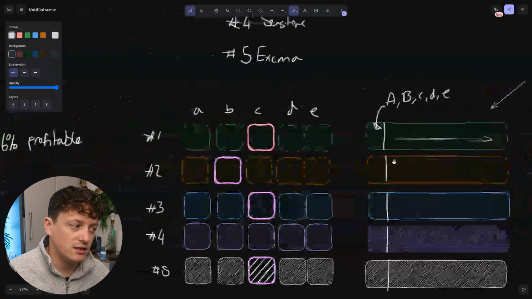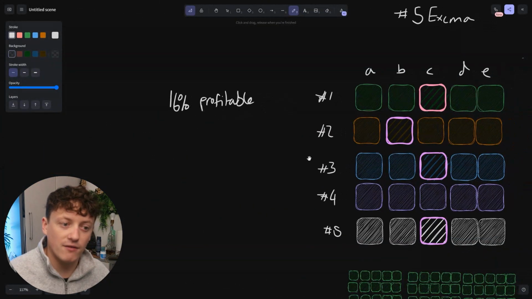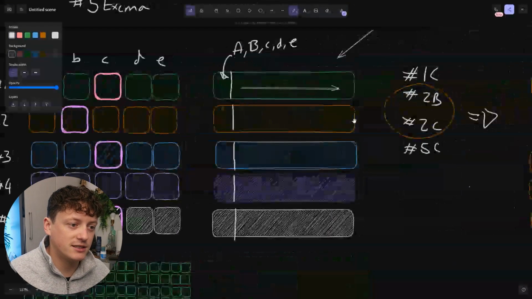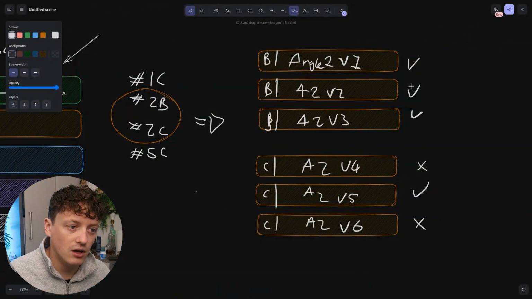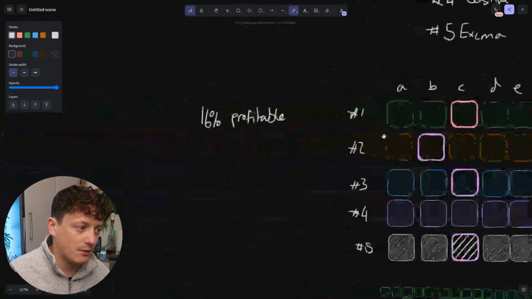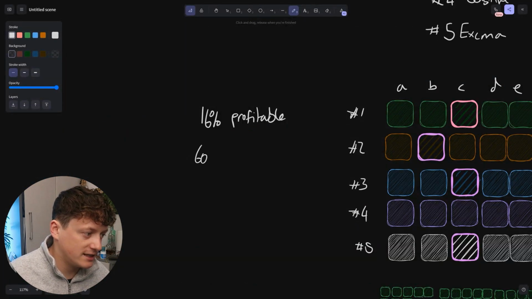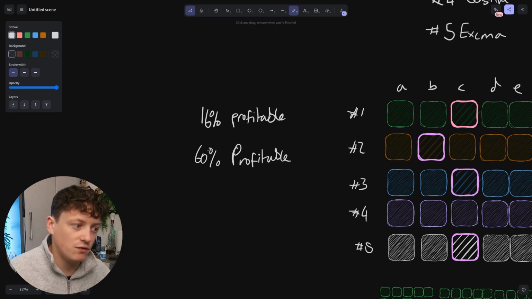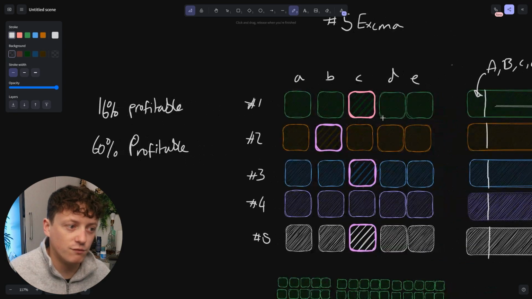But the point is we need to make sure that when we're scaling our ads, we have enough of them that we can swap in or out if one of them becomes unprofitable. Okay, so now we've got 16% of our ads are profitable in our first test. In our second test, for one angle, 4 of them are profitable, which means in our second test, we've now got 60% of our ads are profitable. Okay, which kind of makes sense when you think about it, because you've taken an angle that you've proven works here.